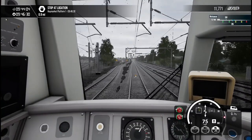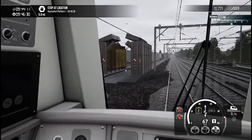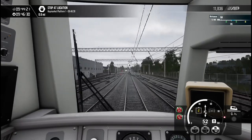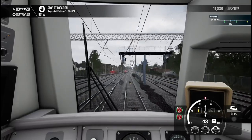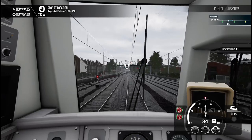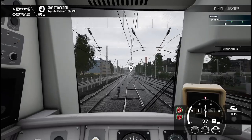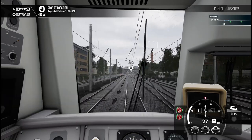Let's put a bit of braking in. Maybe a bit more braking. Ooh, there's an acid wash there. I know what one of them looks like. Oh yes, with the trains going in and get washed. We've missed our announcements. Oh, there she is. Ooh, we've made up a bit more time, guys. I think this is our penultimate stop, isn't it? It is.